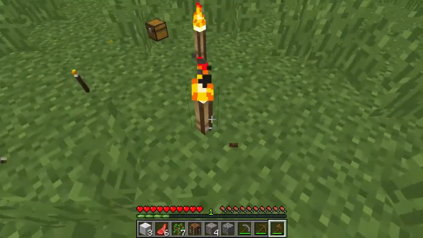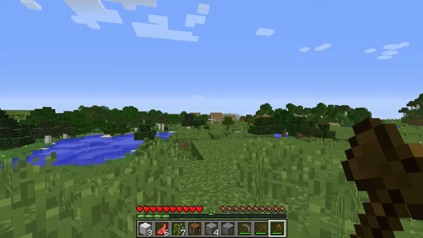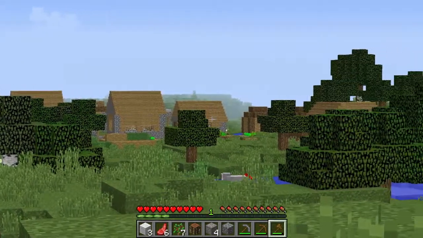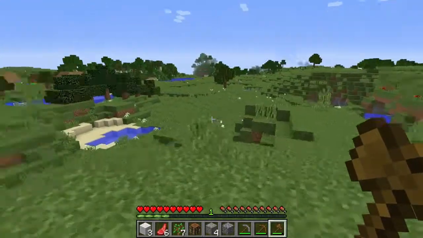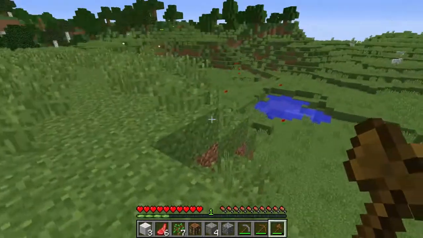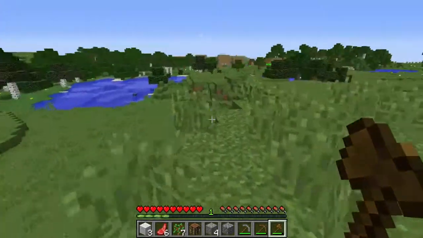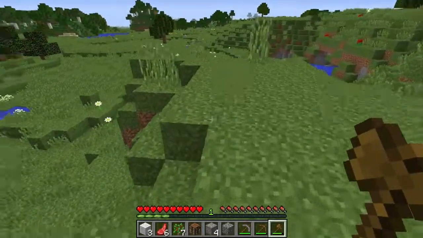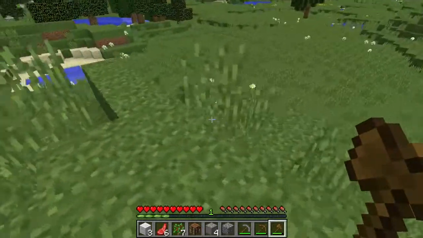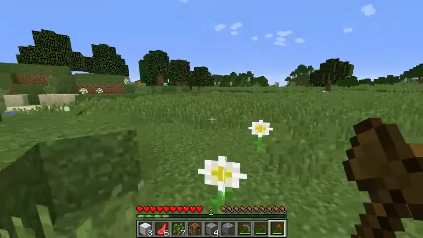Look at this spawn. Look at that. There's a village. Oh, that is awesome. Village right near spawn, with a cave and some type of spawner. Oh yeah, let's go check out that village. Forget about the cave. Let's go check out the village. That's crazy.